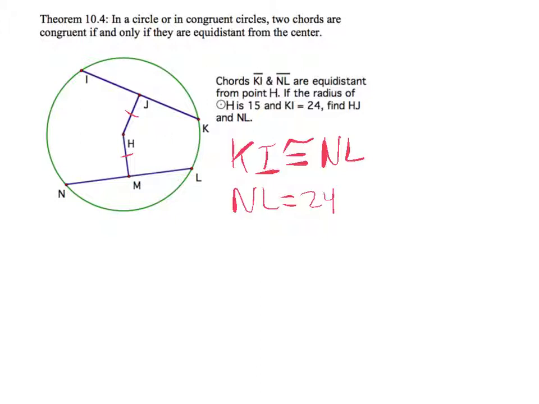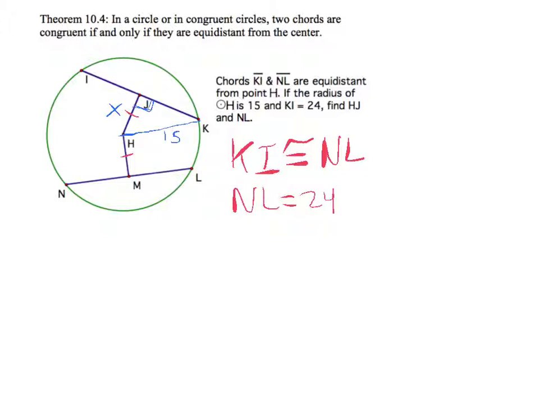So HJ is this little piece here, so let's call this x. And what we're going to do again, just like in the last problem, is draw in a radius and make a right triangle. When we measure the distance, we know that in order to measure the distance, we created right angles here. So we have a perpendicular line, a right angle there. So I'm going to draw in my radius. The radius I know is 15.